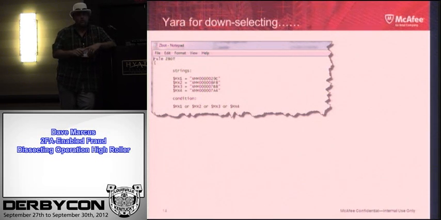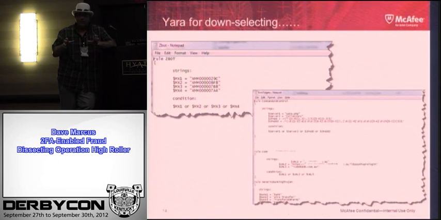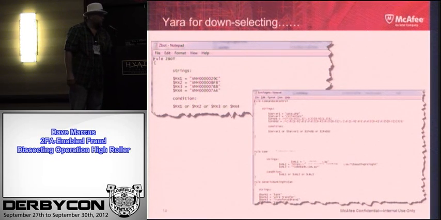I'll show you some shots of Game Over, which is a nasty little piece of Zeus that has peer-to-peer functionality in it. The great thing is, all the encrypted strings are the same. If you know what encrypted strings to look for, it's magic, because you can identify that stuff with 100% accuracy. I'll show you the script in a minute. But this works very, very well 60% of the time. The other 40% of the time, it sucks. So again, take that for what it's worth.